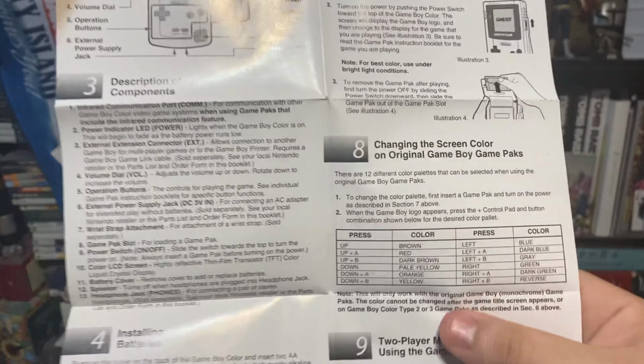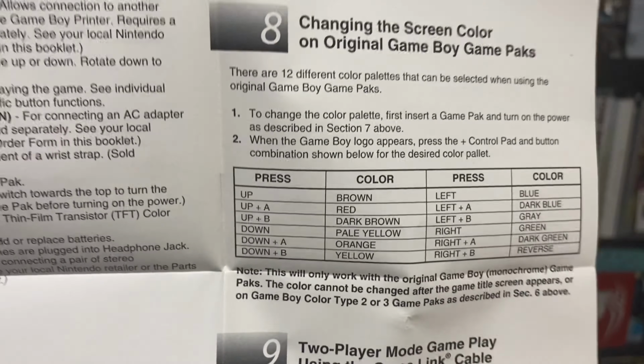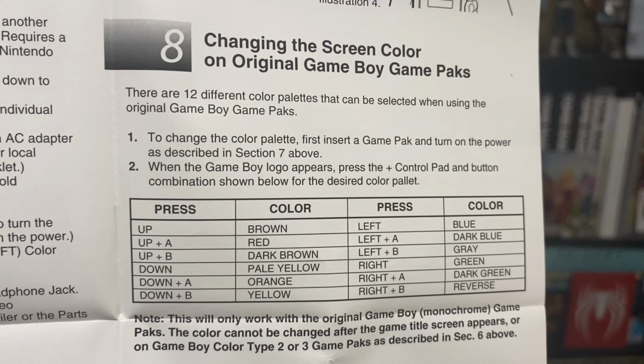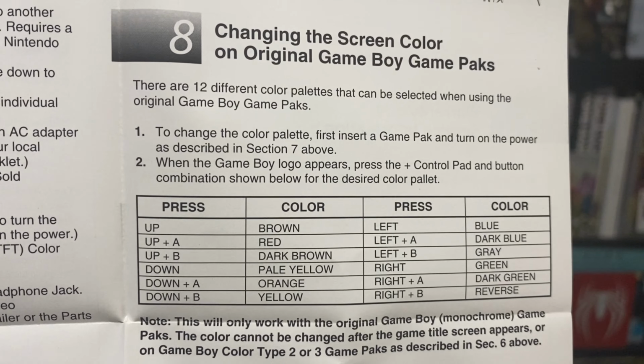On original Game Boy packs. Whoops. Oh, so that's how it upscaled it. Wait, what? Change color? I did not know you could do this. I just learned something new.